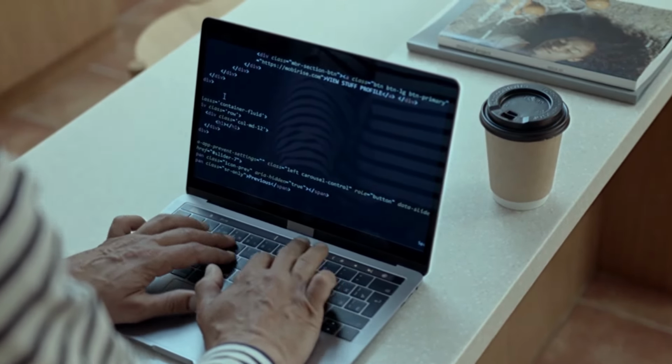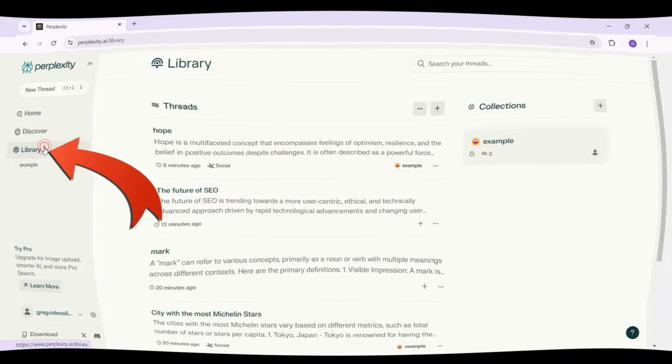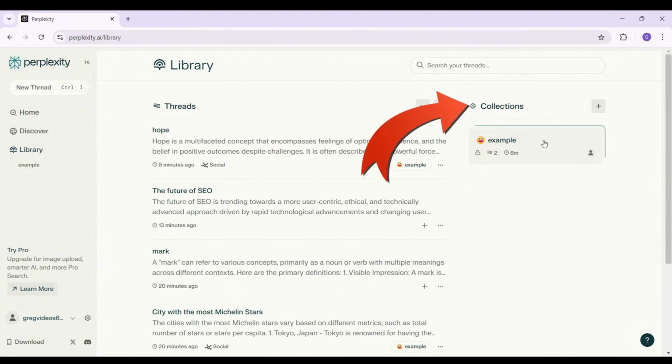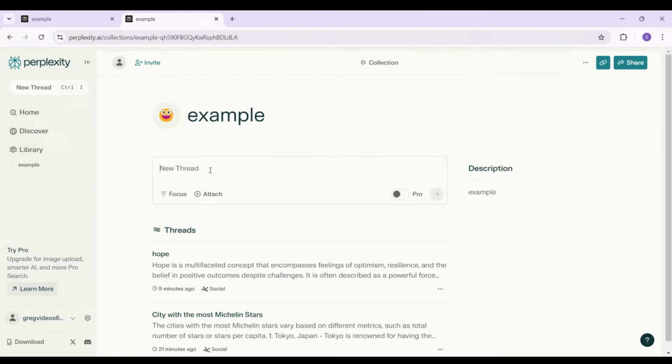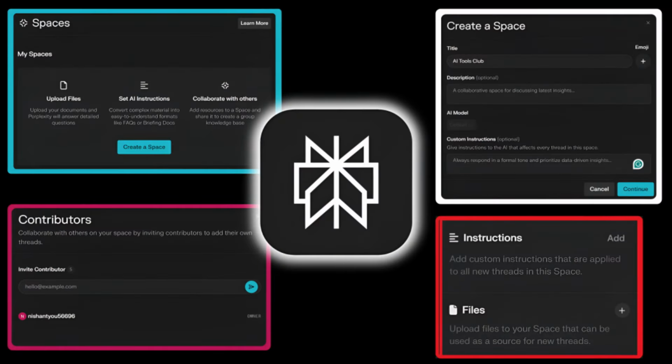For team projects, the platform's real-time collaboration tools are indispensable. Begin by accessing the collaboration dashboard and inviting team members to join your session. With the ability to share research data, project insights, and progress updates instantly, collaboration becomes seamless. The built-in chat and annotation features facilitate discussions, allowing team members to exchange ideas, provide feedback, and stay aligned on goals. This functionality simplifies project management by streamlining task assignments and ensuring all participants remain on the same page.